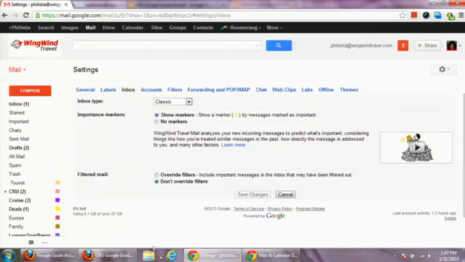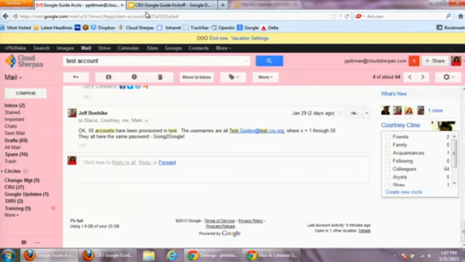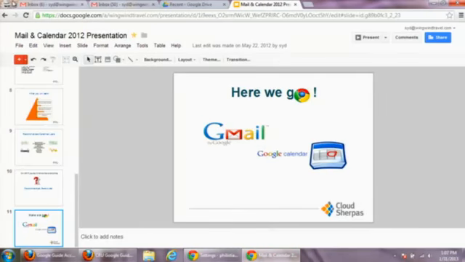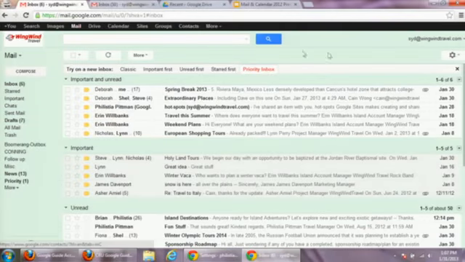I want to show you how that works, so I'm going to quickly go to Sydney's account and show you priority inbox. This is really cool. Priority inbox is great for people who have lots and lots of mail in their inbox. I keep my inbox clean. I use my inbox like a to-do box, so I don't need priority inbox. But a lot of people like priority inbox.